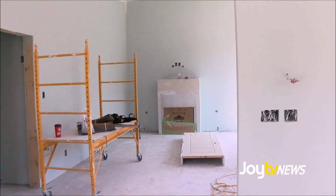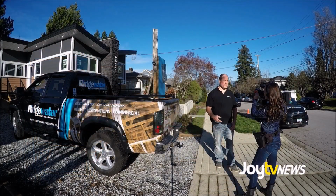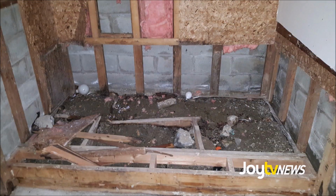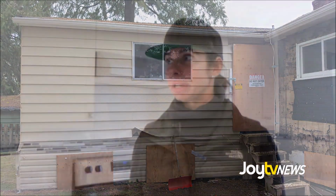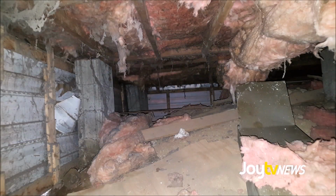What did it look like? The house was pretty much stripped. The homeless had moved in. We found tons and tons of needles. I mean, it was an absolute disaster. We had to put a fence up and everything so that people couldn't get in. Well, they still got onto the property and were living up in the attic.